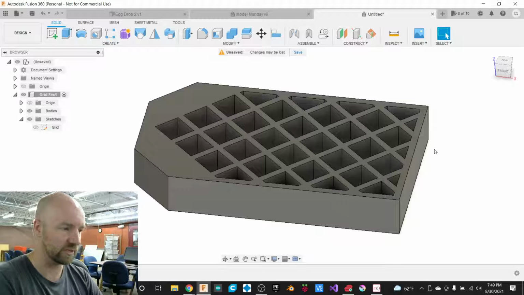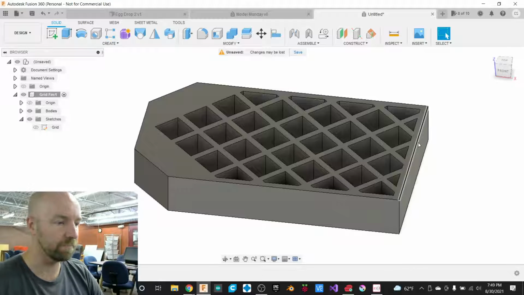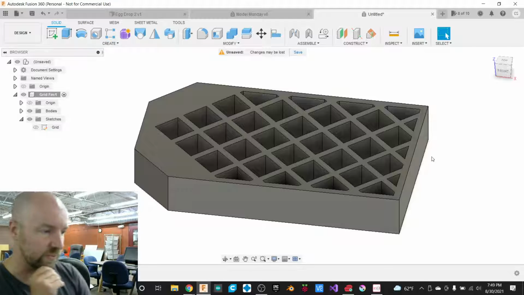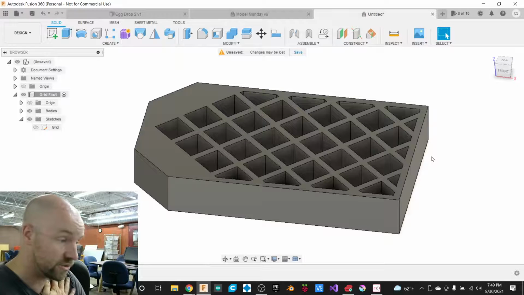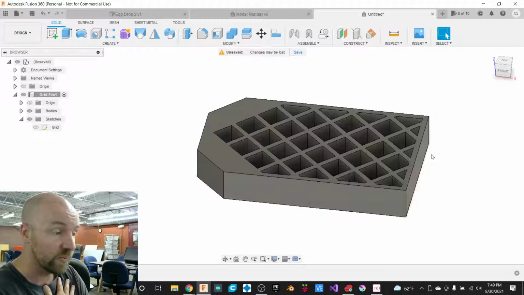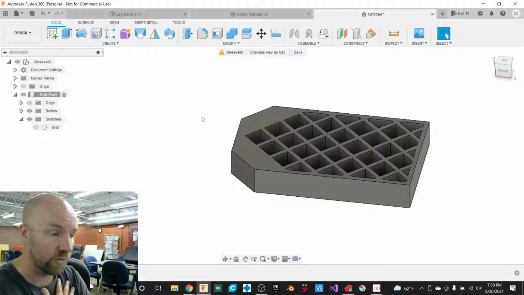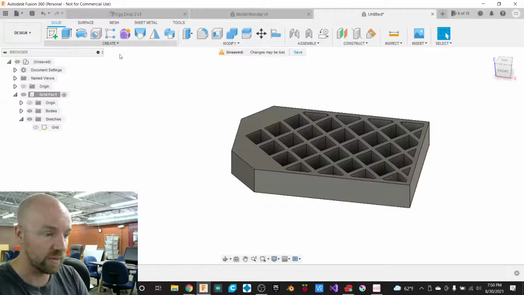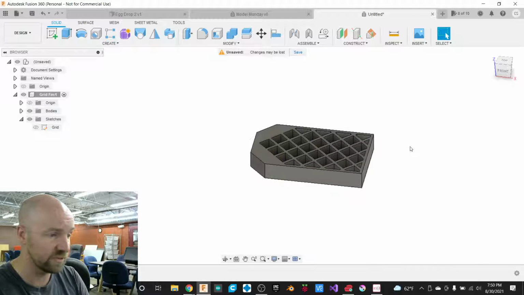We got 10 minutes left or so. So the other pattern type that I wanted to show you guys was a circular pattern. So we want to make a pattern of this around a central core, and the way that we do that is, actually we're going to need a central core first.